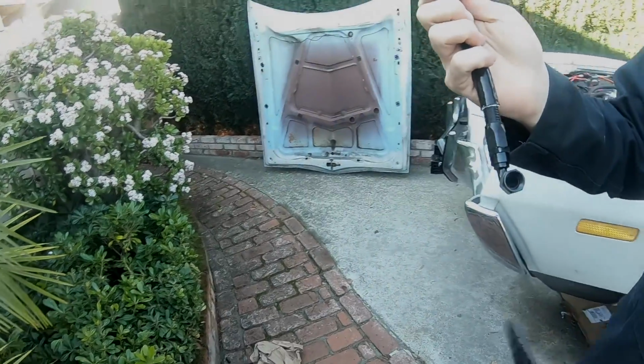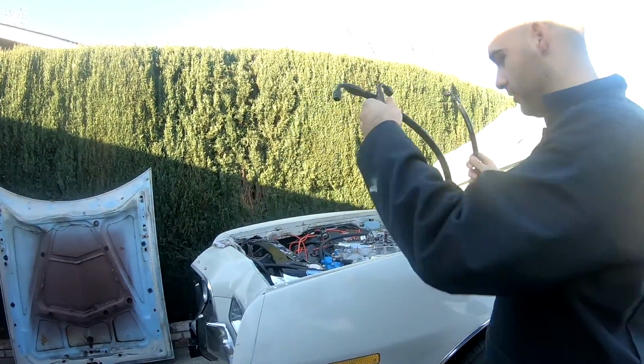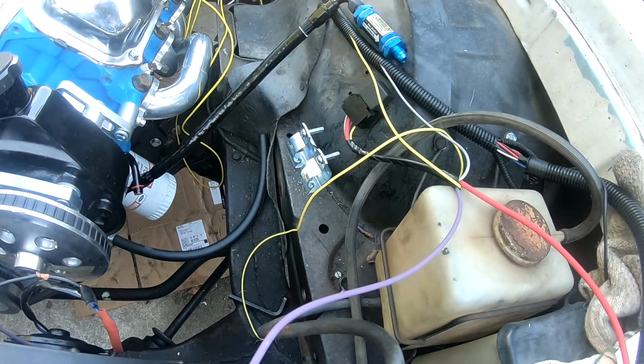We got the short one right here from the pump to the filter, and this long one's from the filter straight to the carburetor. So at least this is going to be all the way out of the way. And you know what's also better? That.